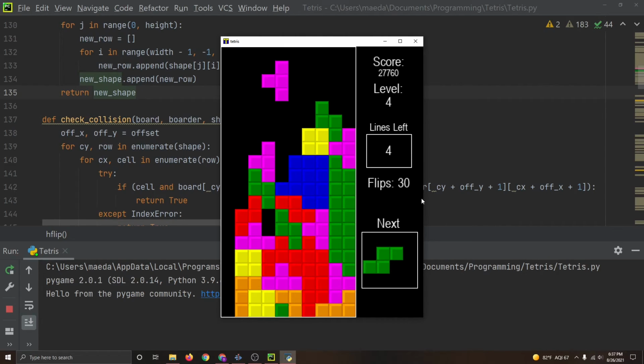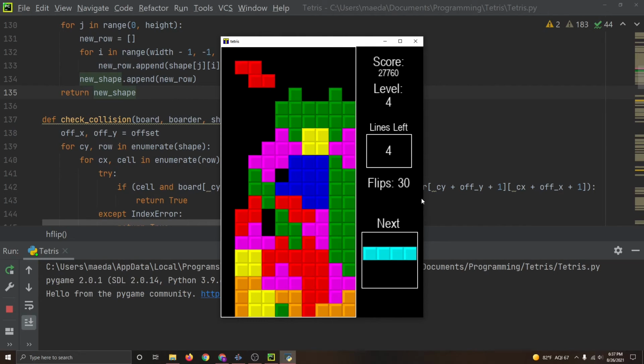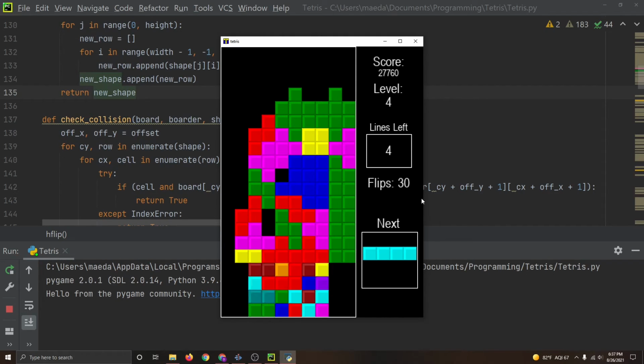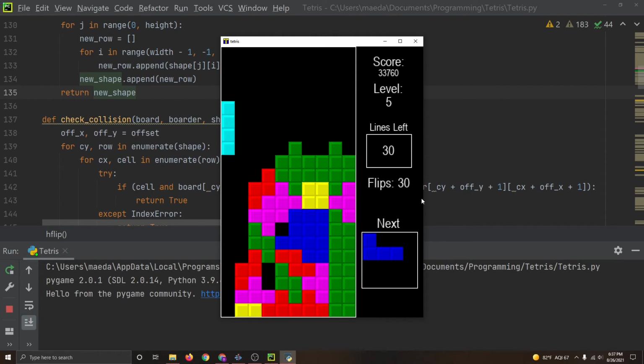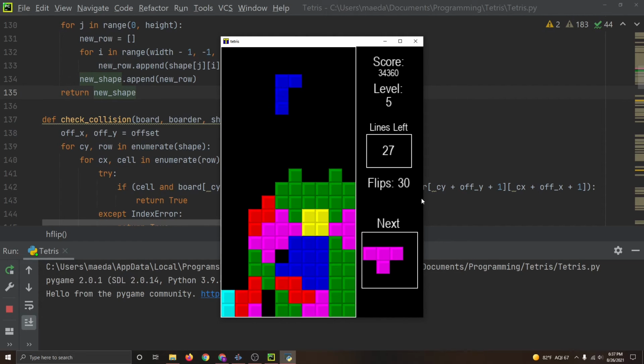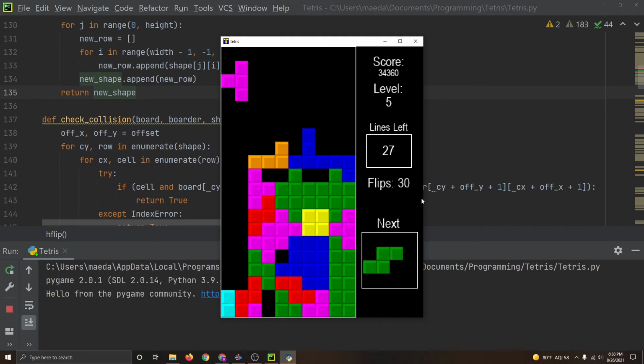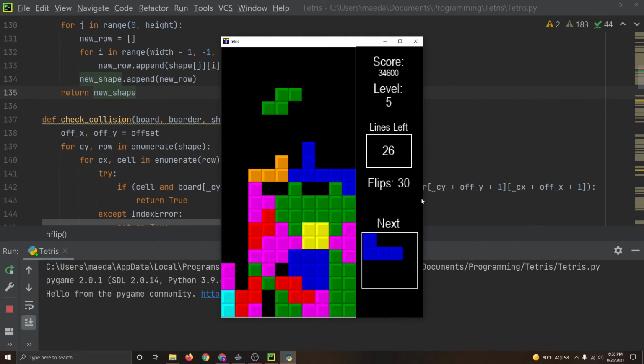See, you still get caught in those situations where you really need a long piece if you're going for a Tetris. Oh, I almost blew it. Not quite a Tetris, but it'll have to do. Oh crap, what was that? Oh, I screwed myself over there.